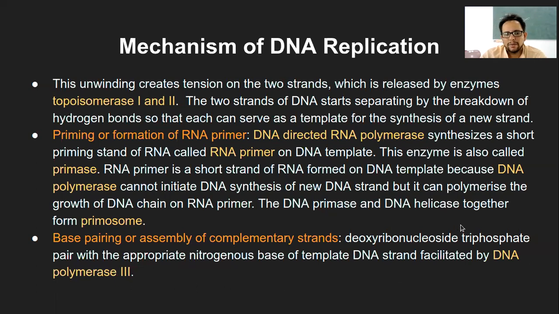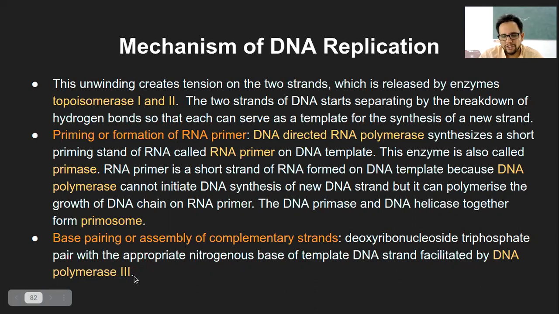Okay, so that was the fourth step. Then the next step is base pairing, or what we call assembly of complementary strands. Now this is a simpler step. So we know that there are deoxyribonucleoside triphosphates. They will pair with the appropriate nitrogenous bases of the template DNA strand, and this particular reaction is facilitated by DNA polymerase 3.